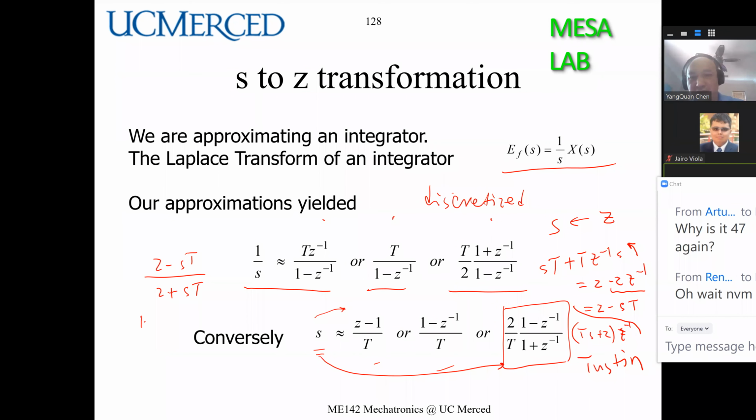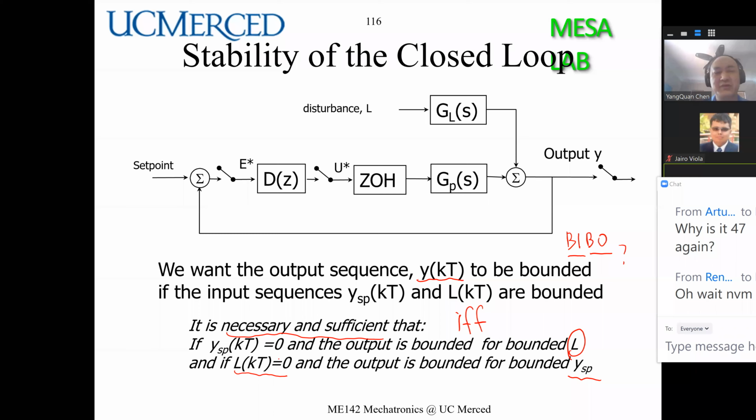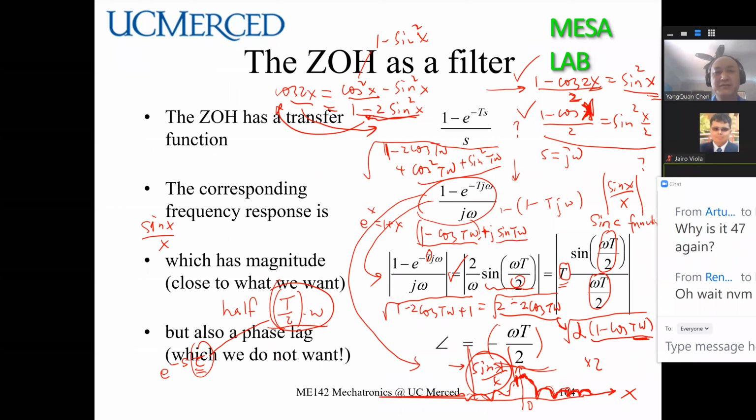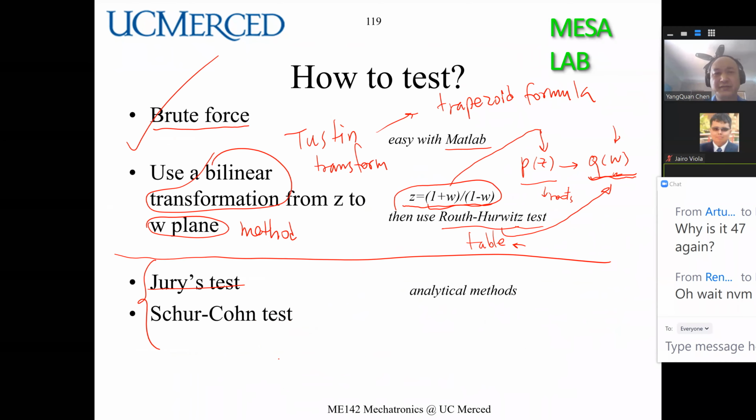So I can write this one as 1 minus ST divided by this, 1 plus ST over 2. So this is Z. Actually, this is Z minus 1, this is 1 over Z. So you can replace it, and it becomes like 1 plus W, 1 minus W. So let me go back to check whether this is correct here when we see the stability. I think we passed it. Do you see that? Here we have 1 plus W, 1 minus W.